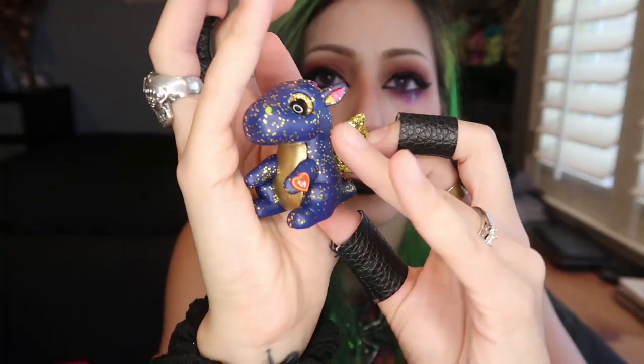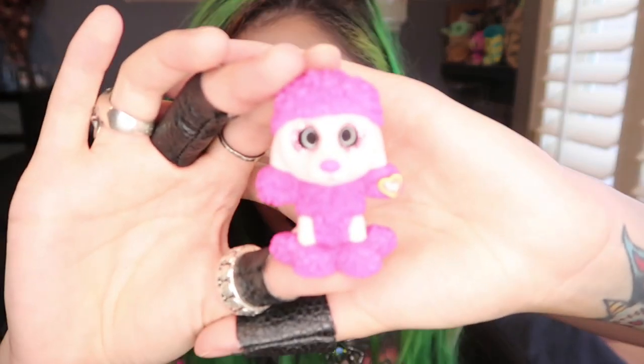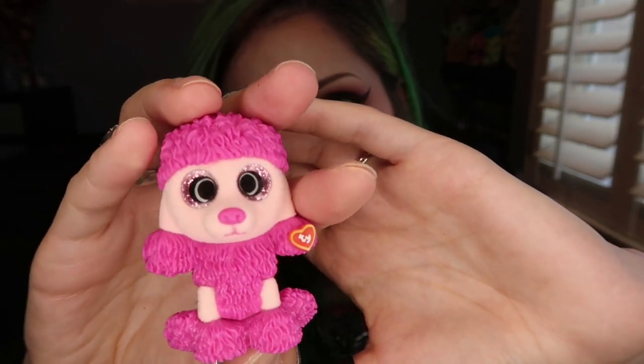We got all of them! I think my favorite one is the chaser — he's super super cute. My second favorite, I think, is the super difficult to find Patsy — oh, she's so cute with her little tail, look at her. And that's all, everybody! You guys saw how silly this really was — it was just a Ty Beanie Baby figurines mystery box unboxing. These are actually called Mini Boos collectibles and it says that they are hand painted and they're super cute. I hope you guys enjoyed this video and I hope to see you on my next one — thank you so much for watching, bye bye!